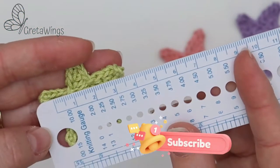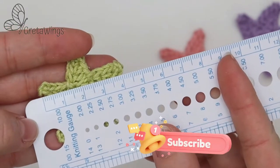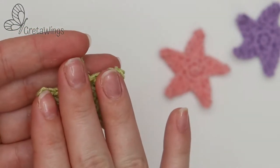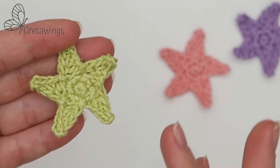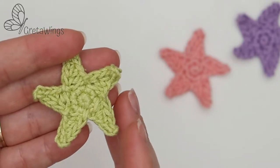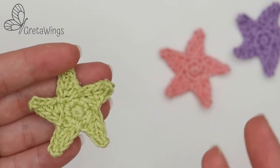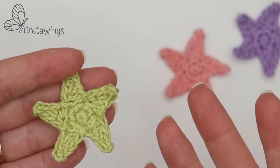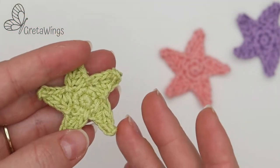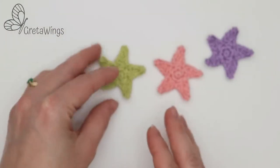You can see this little star is about 4 centimeters, only 4 centimeters. It's very small. You can change the size of this star very easily. If you want it smaller, use a finer thread. If you want it bigger, then use a thicker thread. Make sure you use the correct hook for the yarn you choose. We will need just a few materials.